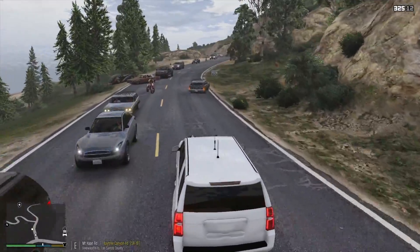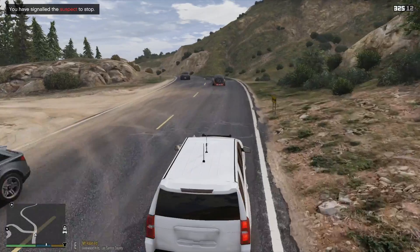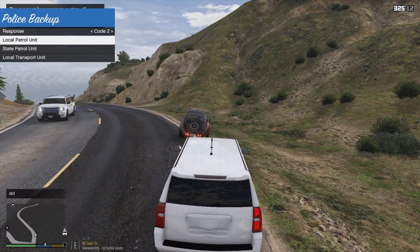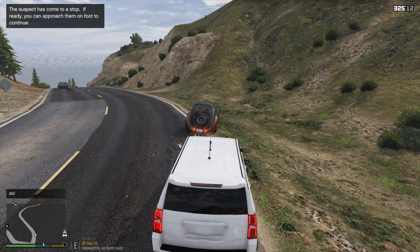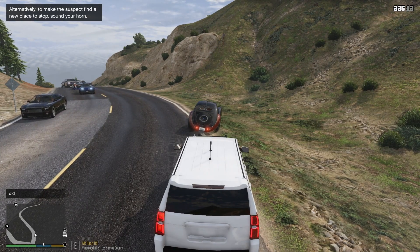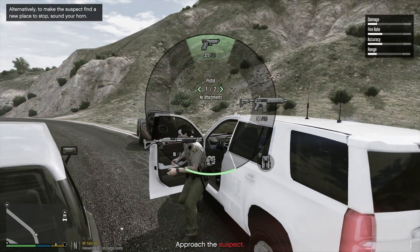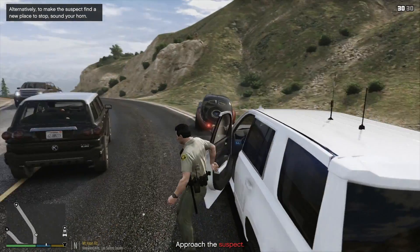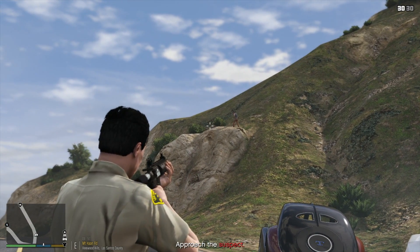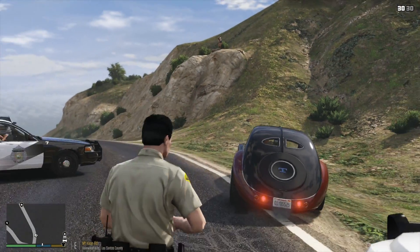We didn't do any constable stuff — we should have gone and served people papers. Holy crap, sir — I'm telling him to stop. We have shots fired! I think we have shots fired. I just heard somebody pop off, a gun go off, and this guy's run up the hill. We're gonna go in and get the rifle out. It's a friggin lion attacking him! And he just kicked the shit out of the lion. Holy crap, what is going on?